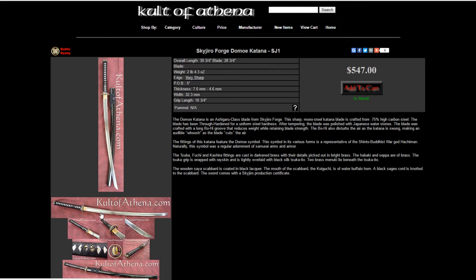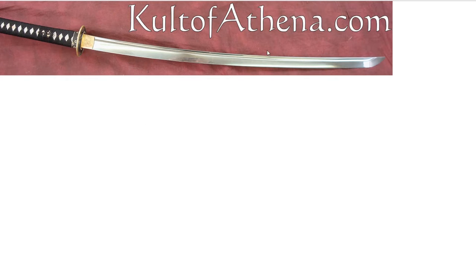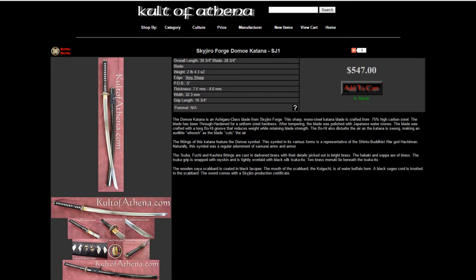Now, the trick here is that Cult of Athena is clearly advertising one that has a bohi in it. And I imagine the blade is made with and without a bohi, but since this blade appears to be a little bit shorter without the habaki and a little lighter, I suppose it would make sense. Mine's longer, doesn't have a bohi, so it makes sense that it would weigh a little bit more. But I don't know, I can't really compare this sword, which is different, to the one that I have, especially since they're not the advertised specifications from the manufacturer.